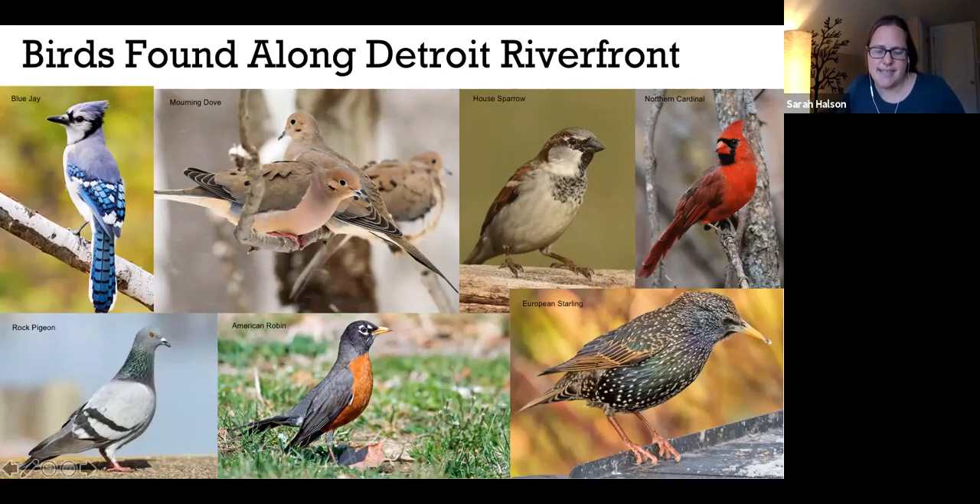Pigeons, you can see everywhere in Detroit, especially where they can find food, but they are really pretty amazing birds — they can navigate home even when blindfolded, by sensing the Earth's magnetic fields, and they also use sound and smell. They carried messages for the US Army during World War One and Two and saved lives. European starlings are a dazzling bird if you get a close look. In the wintertime they are covered in white spots. And if you've seen a huge flock of birds swirling in the air, that's called a murmuration — birds swooping and diving and wheeling through the sky — and it really can be one of the great pleasures during a winter's evening.